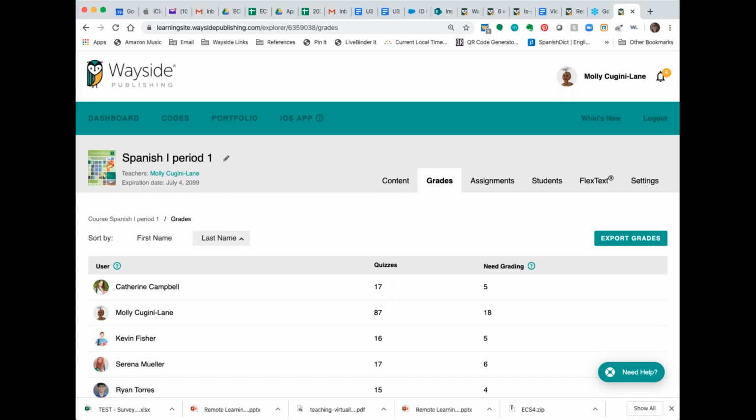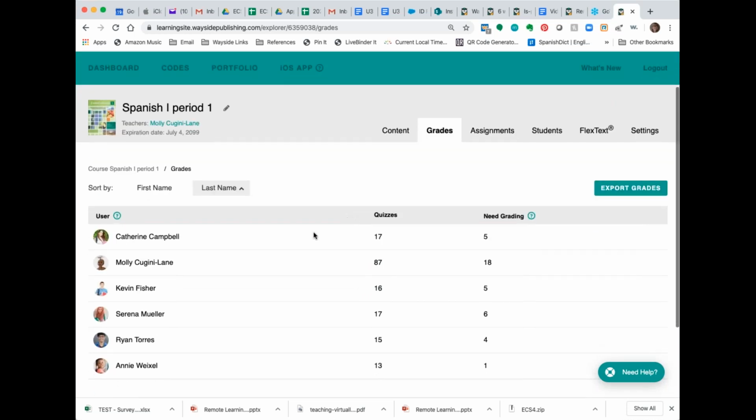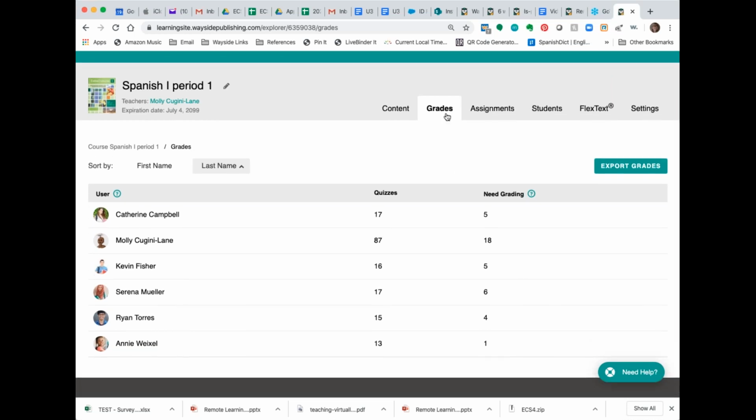Now as the teacher in grades, I come in and I see all of my students. I see how many tasks they've done and how many of those need grading still, okay? Because remember, some of those discrete items, the computer is going to grade for you. The student, when they click on grades, only sees their list of grades.